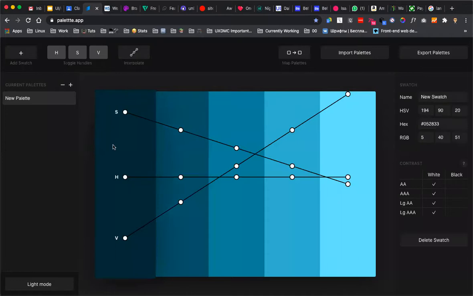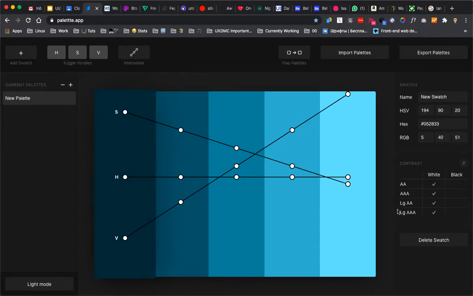So, but the beautiful thing about Palettes.app is when I click on this, on the right-hand side, it gives me contrast ratios for the color. So it shows me how well it plays with white and how well it plays with black. And it gives me the score. So this is your WCAG AA, meaning that for small white text, this passes. So that will be text of a minimum of 2 rems or 16 pixels, or 16 points in Figma, for example. And then for small white text, it also passes the AAA standard. So which means you can always use small white text on this first color, okay?